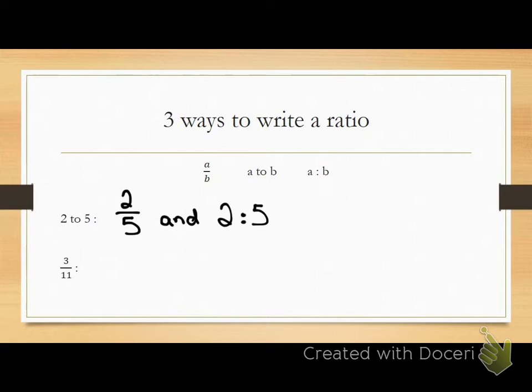All right, so in the second example, we have 3 over 11. Is it in simplest form? Yes, so in your notes, go ahead and write it in the two other formats that you can write a ratio. All right, so 3 to 11 and 3 colon 11. Okay, in no particular order. You could have written them in different orders. That would be fine as well.